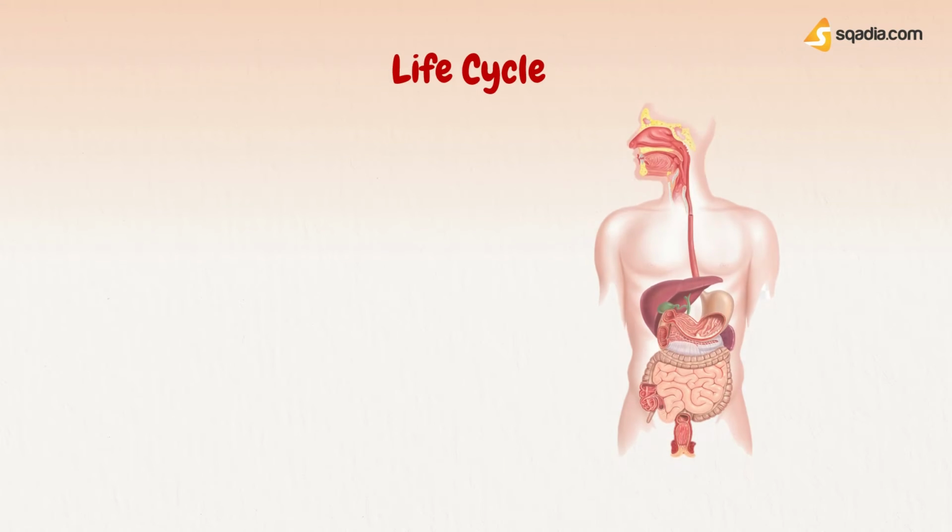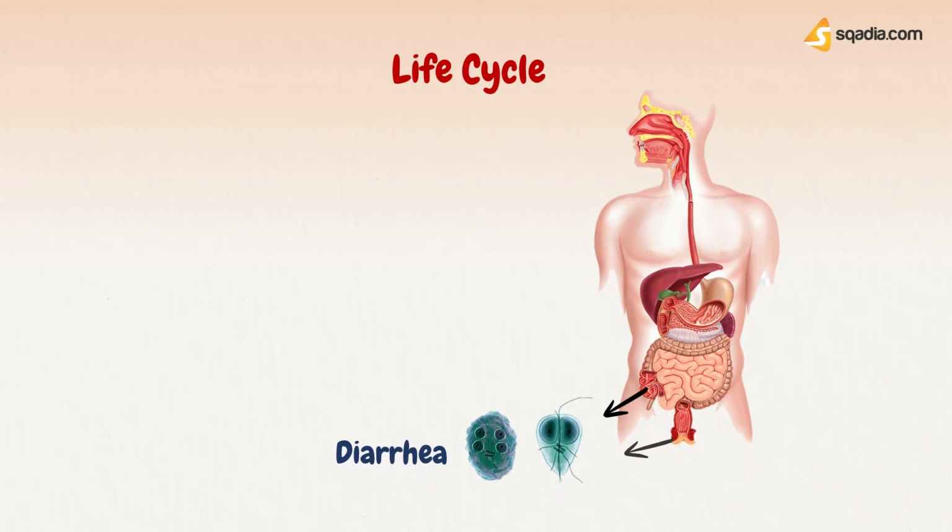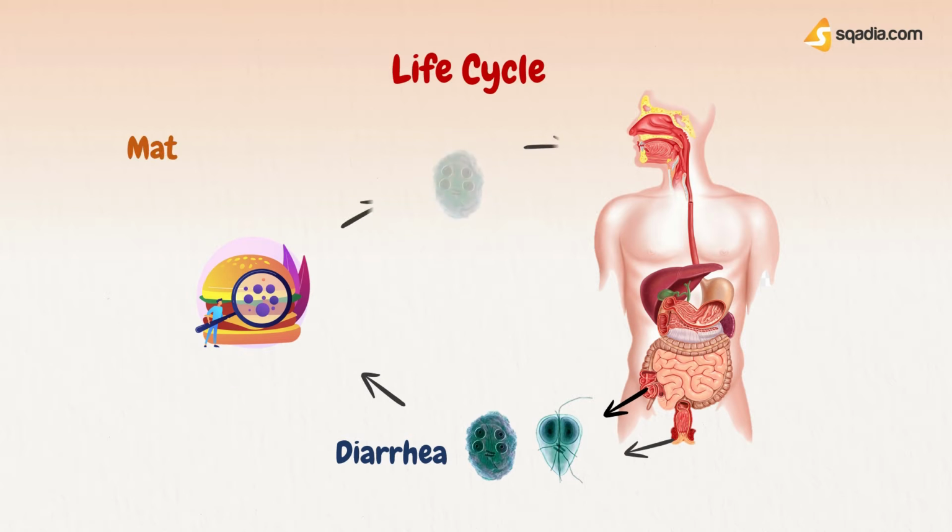The life cycle of Giardia lamblia comprises 3 main important steps. First, the cyst and trophozoites are passed in the stool, but trophozoites usually don't survive. Thus cysts enter the environment. The cyst in the intestine produces trophozoites, which cause diarrhea. When contamination of food and water occurs, the mature cyst is ingested by the body.